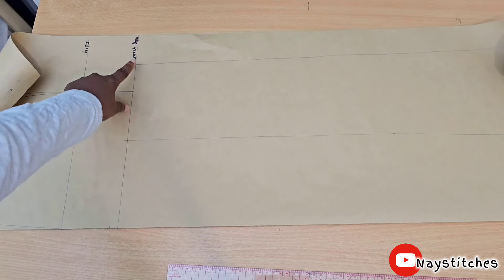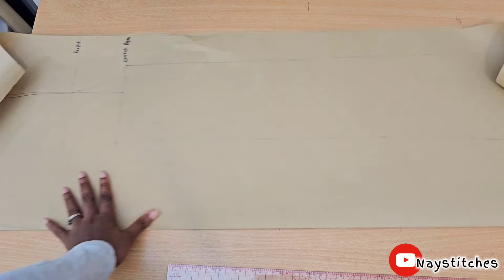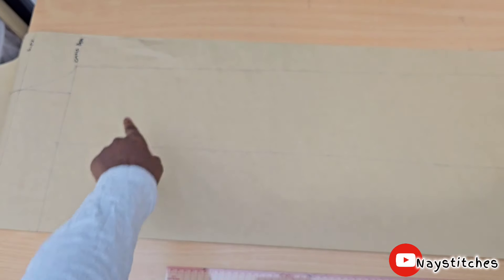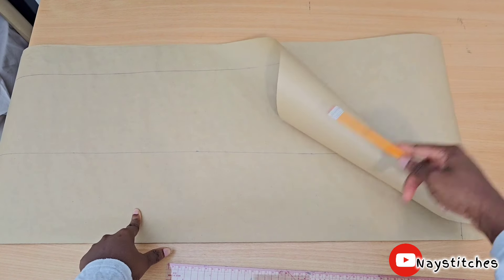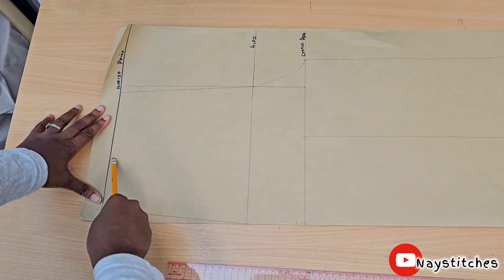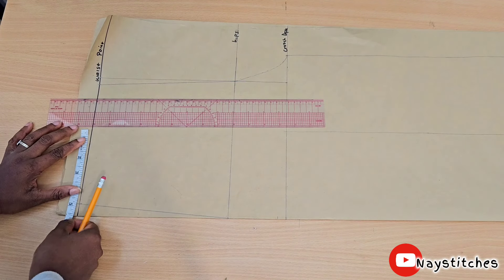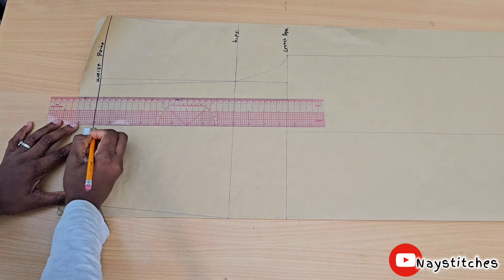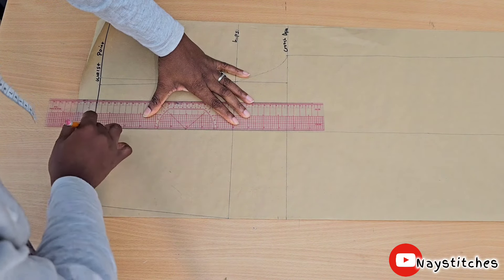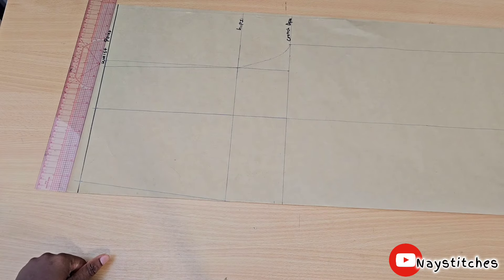What I did now is I divided this two-point by two and did a midline — this one here. It's not really equal at this end because if you want it to be equal, you do this first before you draw this line. You measure what you want at the down area and then get the same measurement at the other side as well. I'm going to draw this line all the way to this point — taking this measurement, which is five — and put it up here, so I have a straight line.